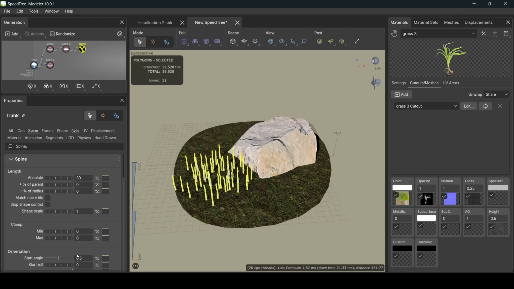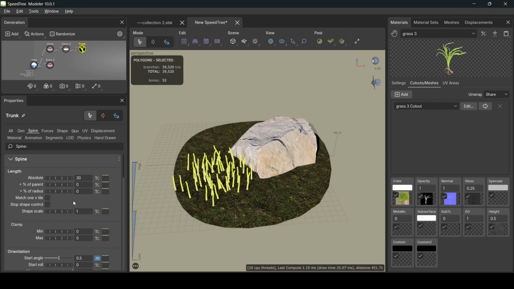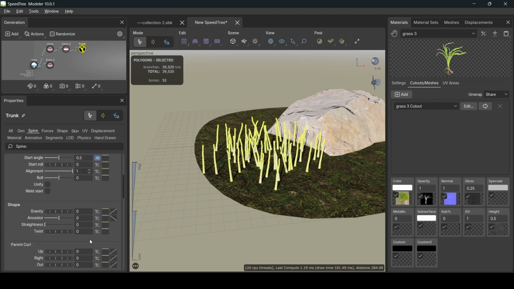Now go to spine, orientation, that can stay the same, and here we're going to put 0.1. Scroll down, go to gravity and 0.13 will do.